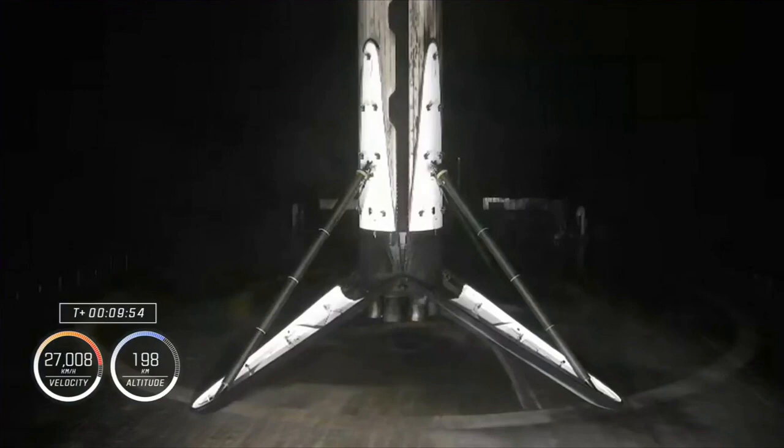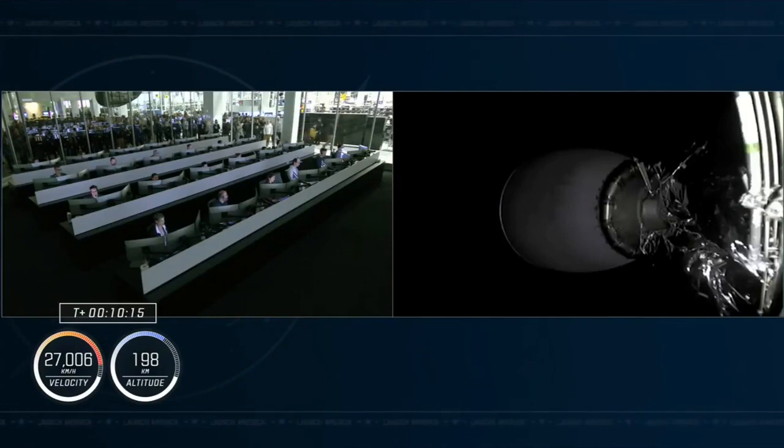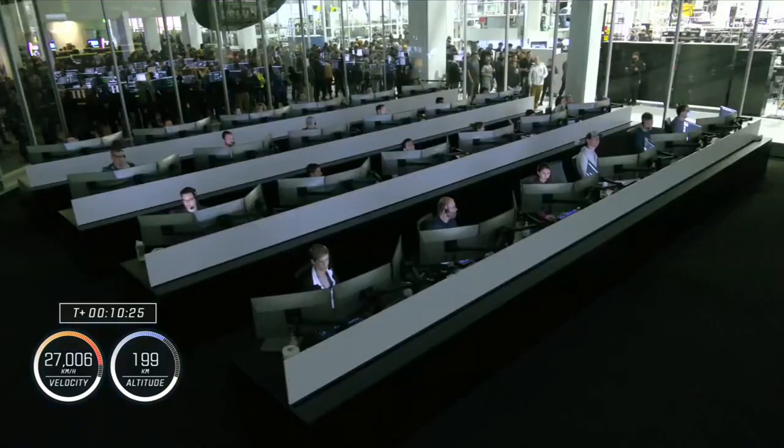And of course, after second stage engine cutoff, you heard that call that the crew is in orbit. They're now in a coast phase, where the second stage remains idle for about 3 minutes before Dragon separates from the second stage. Meanwhile, you can see that first stage, the legs right on target. We're now getting views from the second stage. You can see this is one of the cameras that's pointing up into the trunk of Dragon. Of course, we're continuing to get views of the expansion nozzle at the end of the MVAC engine.